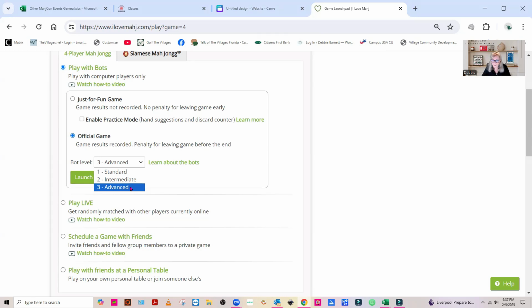You're going to start recognizing certain things that are going on that differ from the standard and intermediate bot levels. And we all get better when we play with better players. Sometimes in person, it's a little hard to find better players that will be forgiving of the newer players and accepting of the newer players. I always hope that people are going to be welcoming, and sometimes they are, but sometimes they're not. So this is a great way to come in and get to that level.